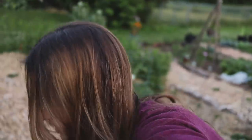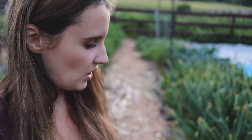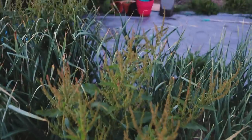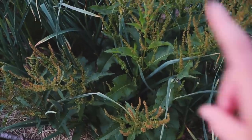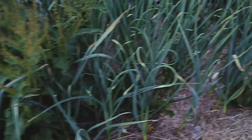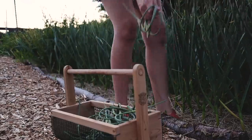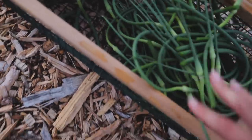So we've got some scapes over here. This garlic was a different hardneck variety and it's just smaller - I don't know why, the conditions are the same. It must just be a smaller variety. They're still looking good, still got some pretty good neck size, but just much smaller than those plants over there. And this is just an insane plantain plant - a couple of really big ones we need to pull out, but I don't want to disturb the garlic right now. Lots of garlic scapes in here. I only harvested these ones and half of these - I still have to get the other side, but I'm going to finish the garden tour first.